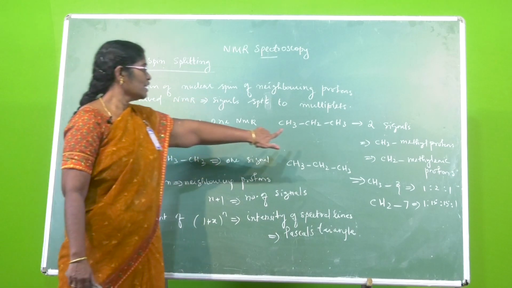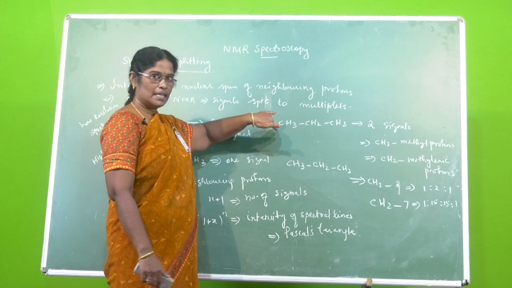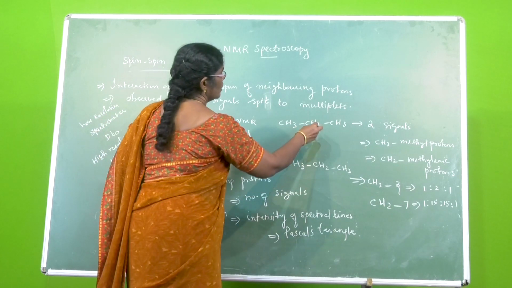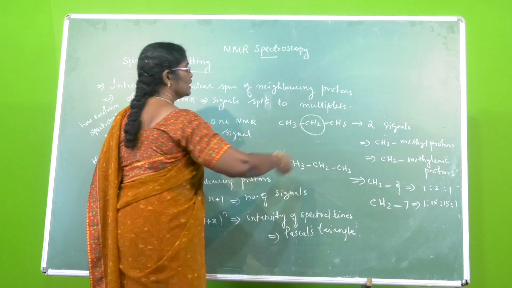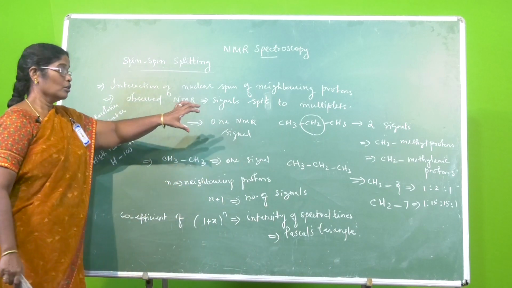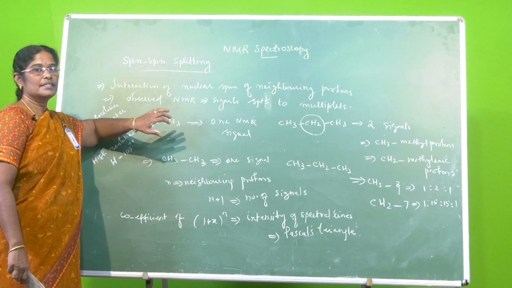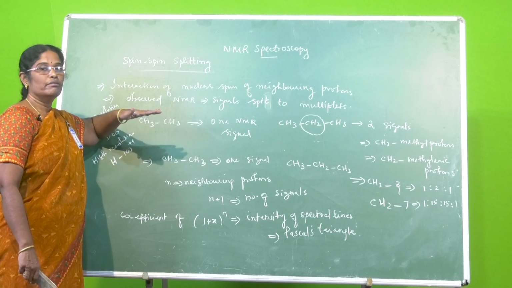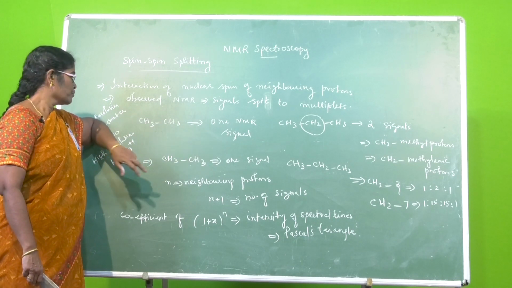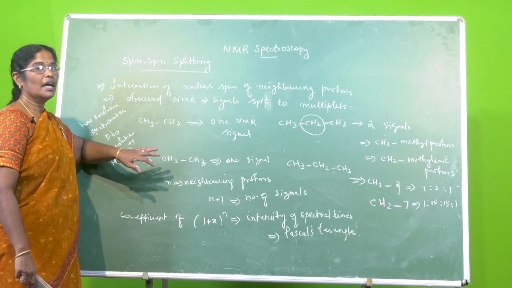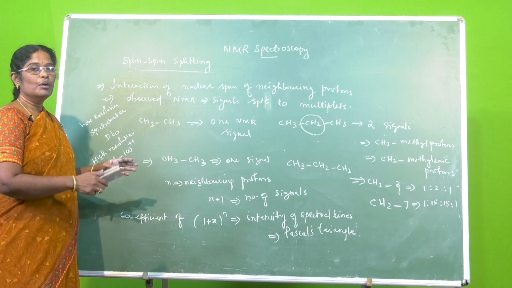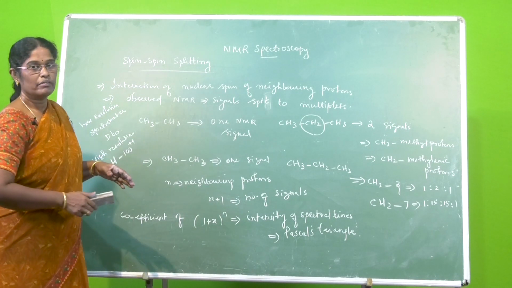Whereas as we consider propane, there will be two signals, because the two methyl environments are considered to be the same protonic environment, and the other is because of the methylene environment. The two methyl environments exist in the same environment, or they have the same protonic environment or the same varying magnetic flux density. The next is as we use a higher resolving parameter. So what is the splitting that can be observed because of the resolving parameters?